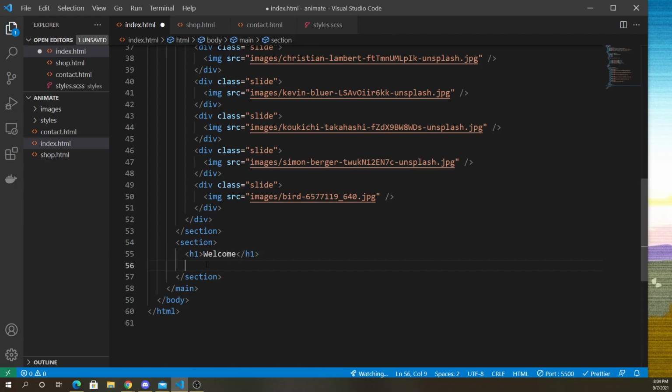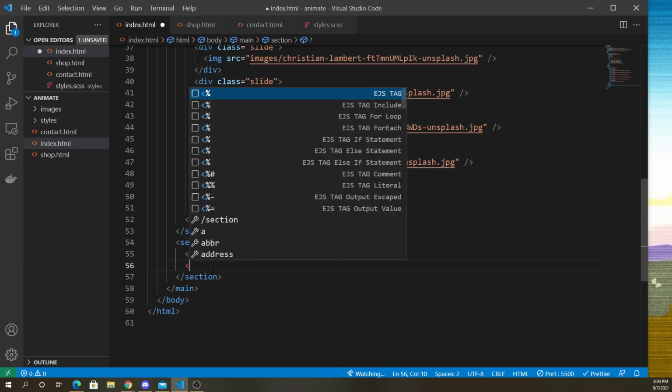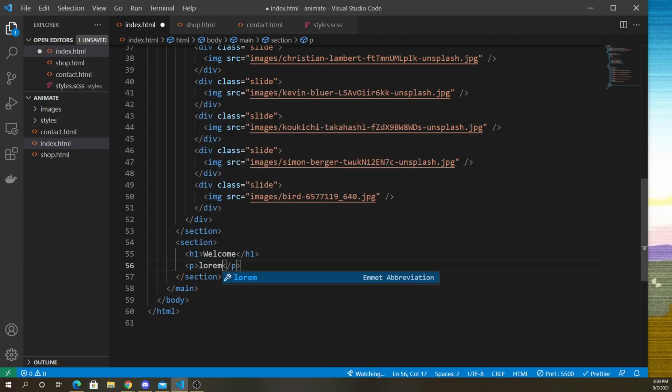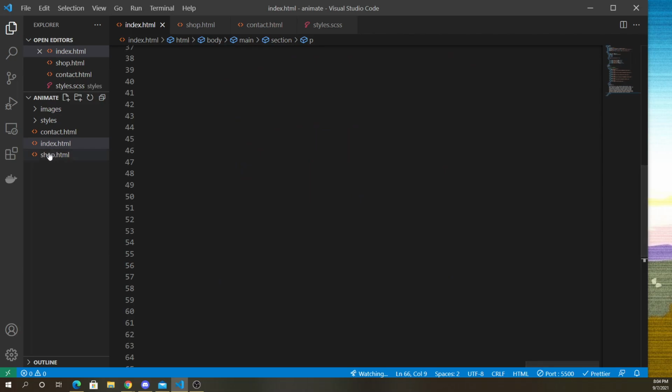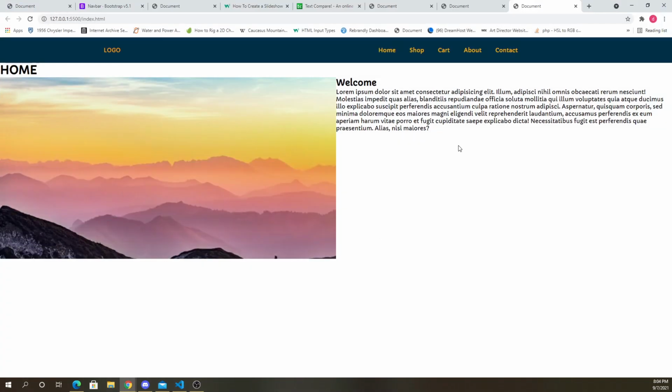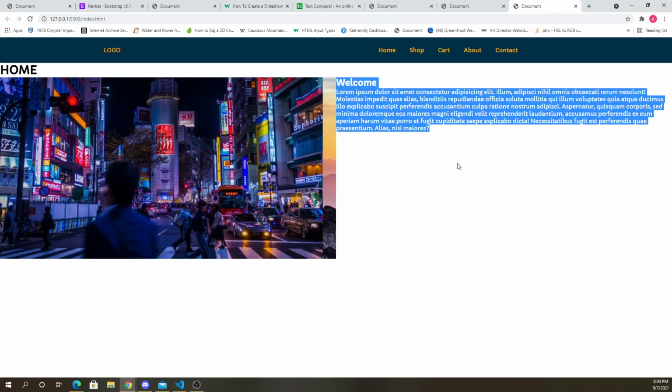I'm not gonna make it all uppercase because changing everything to uppercase is something you can do through CSS if you ever want to do that. But then I'll add a paragraph here. Let's say lorem 75. Save. Okay, so there we go. We got our lorem ipsum text on this side.